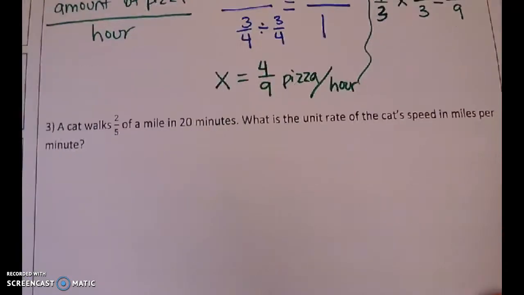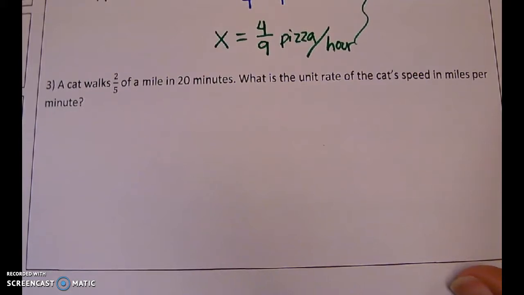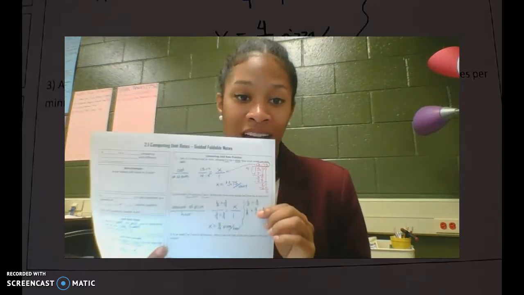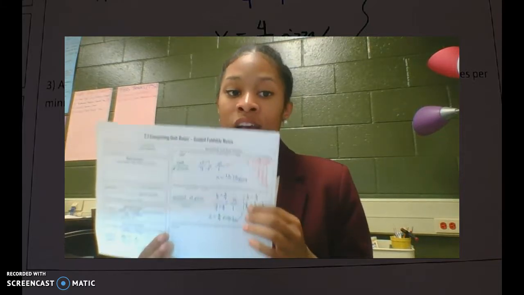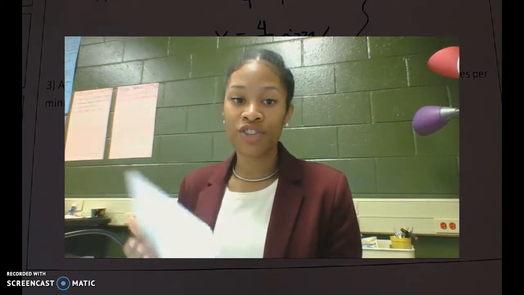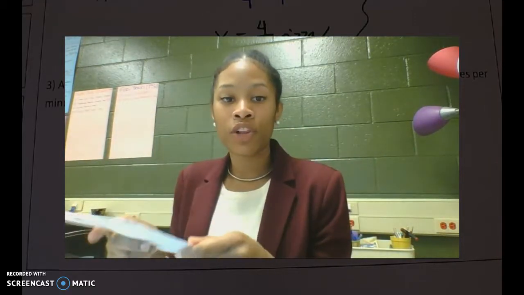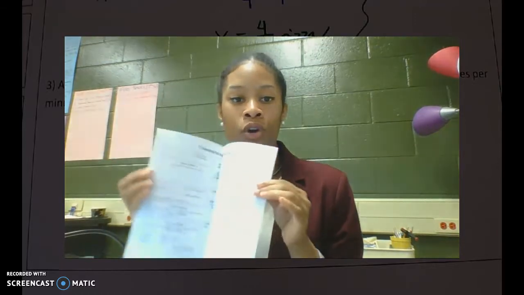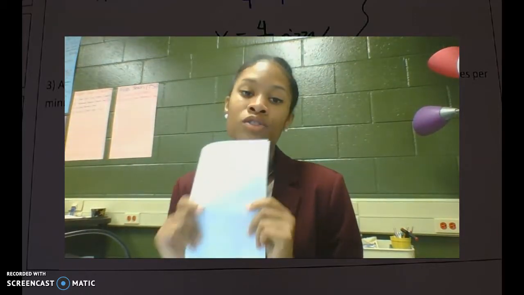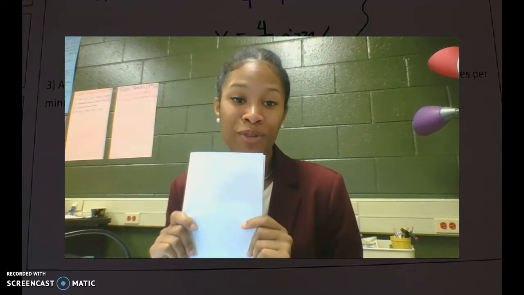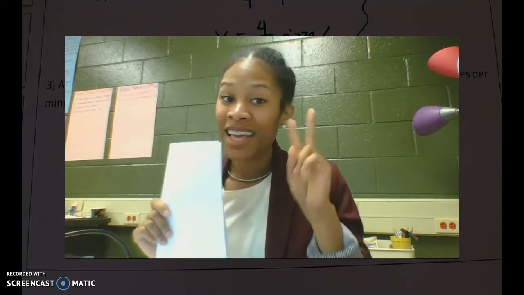Okay? I want you to see if you can try this third problem. Work it out. Get it checked by me. And when you're finished, move on to the next part of your task sheet. Oh, but before you do that, one quick thing to note. When you finish your guided notes and you get your answers checked, make sure that you turn to a blank page in your ISN, fold this, and glue it in a way that will allow you to open and close it so that you can keep this in your ISN in a neat place and reference it throughout the rest of the task sheet. Happy mathing!